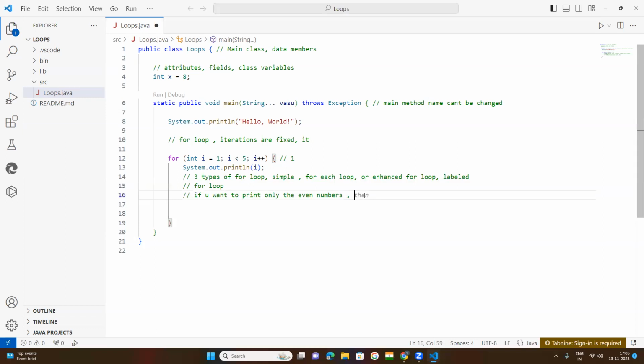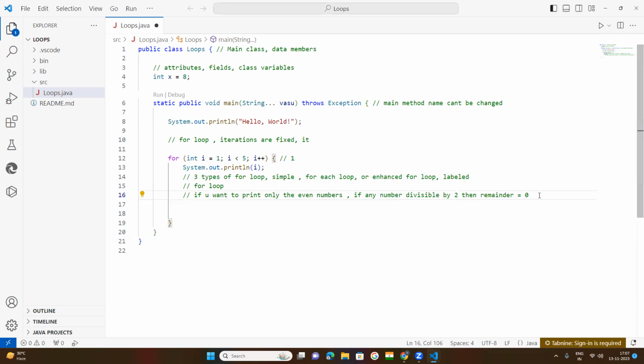Even number is what? If a number is divisible by 2, then the remainder is equal to 0.